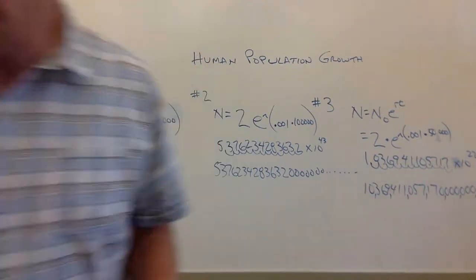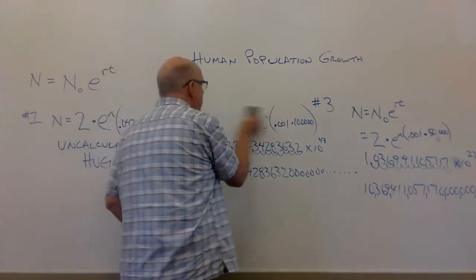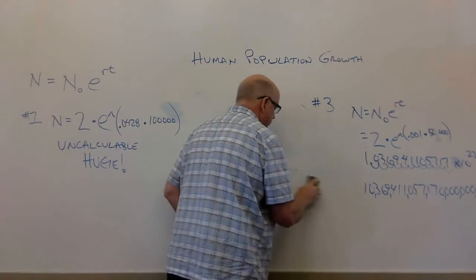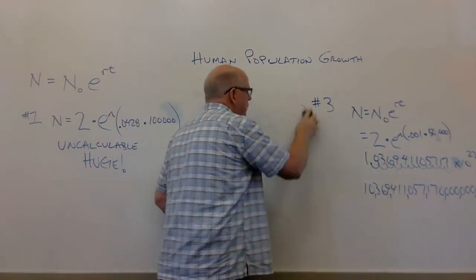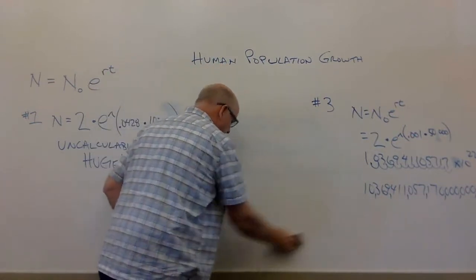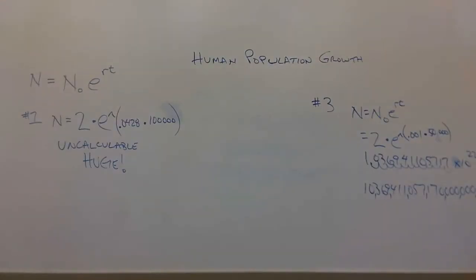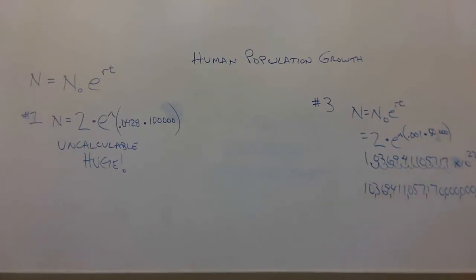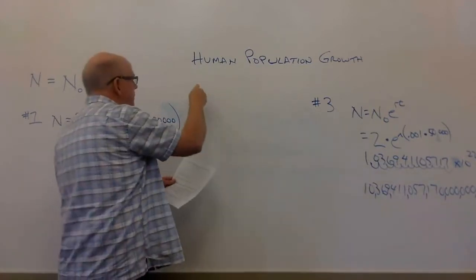Okay? So let's change something here. I'm going to change our scenario number 2 here to where it's a different scenario. And if you printed the page, it would be on the second page here. Okay, so let's look at that one. How about scenario number 4? Let's go with an initial population.